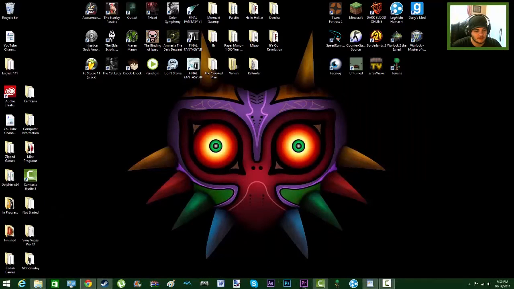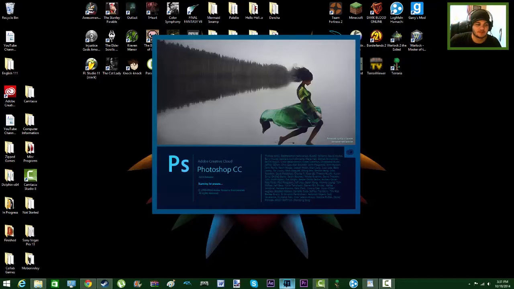Now, if you have Photoshop, use Photoshop. If you don't, use paint.exe. Paint.exe is free, but it has fewer features. It only has a little bit fewer features, and it's a little bit less user-friendly, but it'll still get the job done. It does almost everything Photoshop does. But since I have Photoshop, I'm going to use Photoshop. And keep in mind, this is all just for the background picture of the video, which is most of the work, really. Just wait for this to load up.